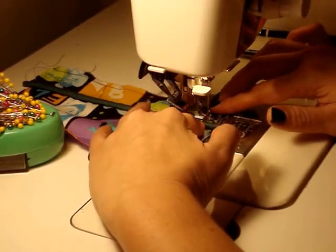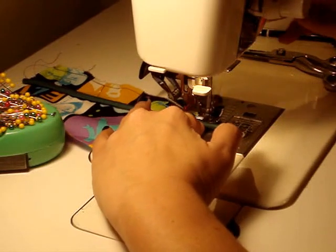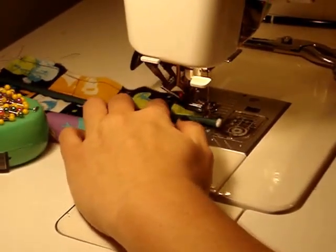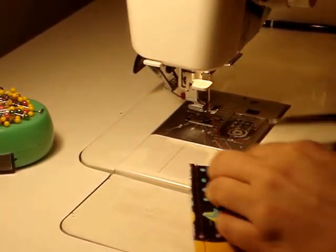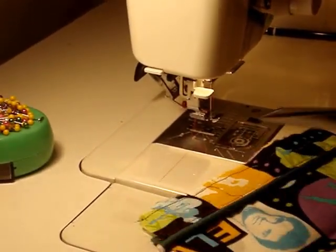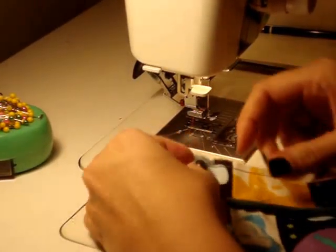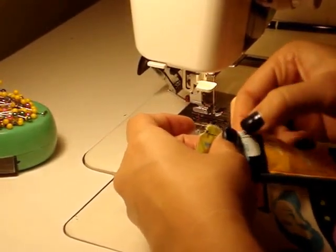Alright, now when I get to the edge of my fabric again, I want to do a quick back stitch and be good. And raise up that needle and make sure that you put it back to the center position when you're done. I have a couple spots where my stitches kind of jumped over, and I think that's where I changed up my stitch length. So I might go back and just fix that. But again, it's on the facing side, so no one's really going to see it.